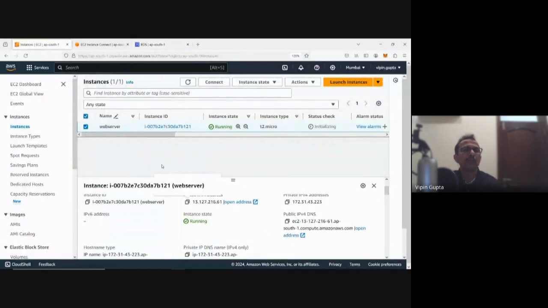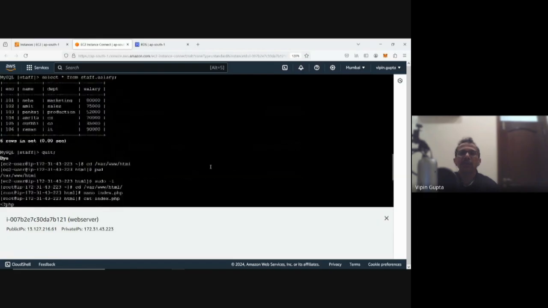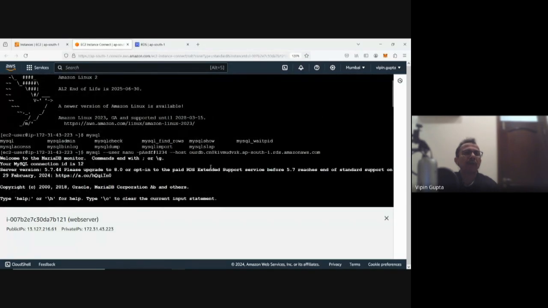Then we went to the EC2 instance. We created one web server, and there we specified certain options. The zone should be the same, 1A. Then the security group again, because on both sides that port should be open. So from the EC2 instance we opened the MySQL port, and when we were creating the database we also opened the MySQL port. Then we specified the code to install Apache Web Server, MySQL client, PHP, and PHP MySQL. Using this, we connected and got this interface. In this interface, we tried to connect by using this command, mysql -u nano and whatever the password, and this is the string.